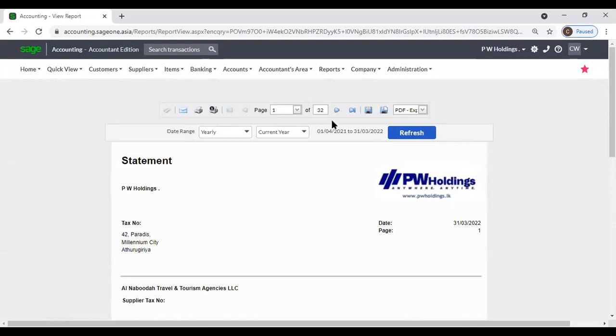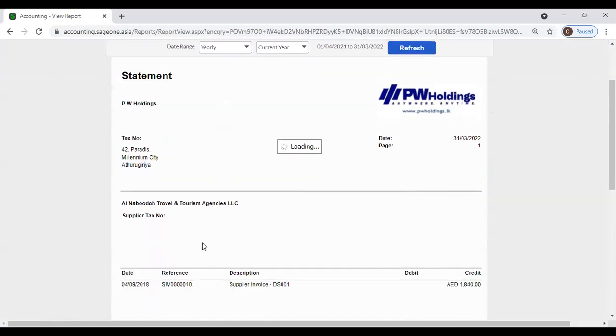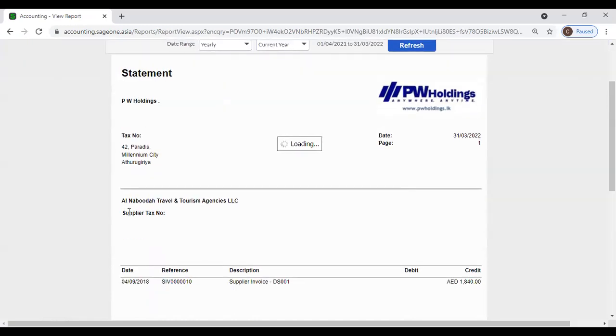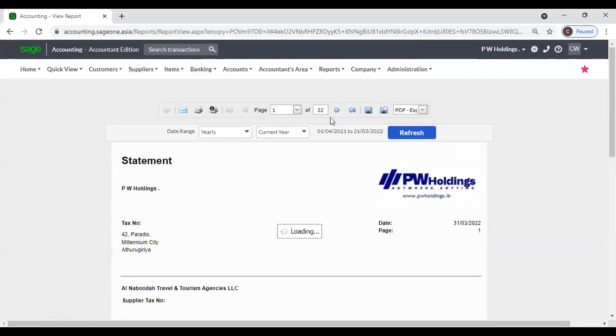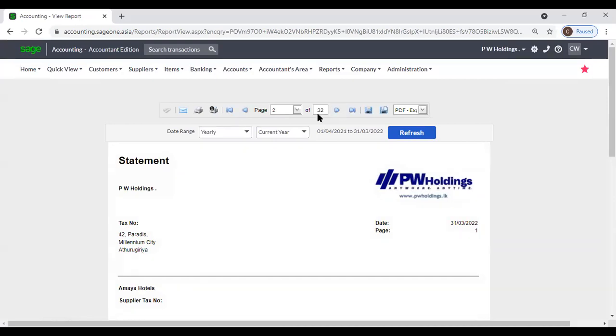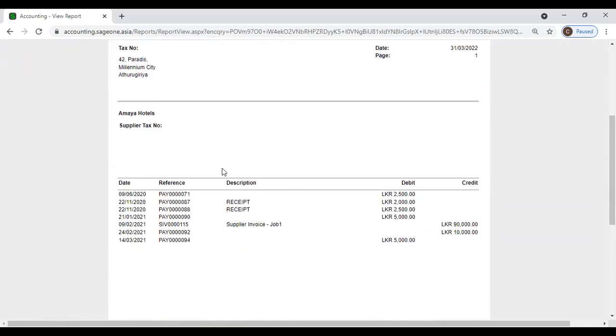And if you have more than one supplier, you can view each statement for each supplier. Now here you can view 32 pages, and each supplier has a page.